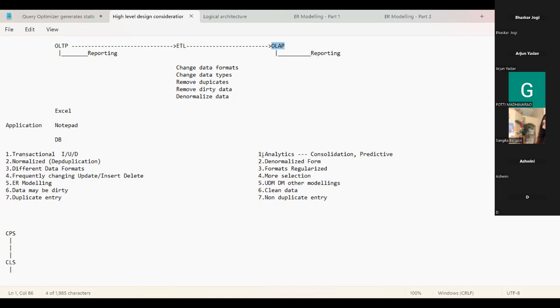So what kind of nature of data is it? It is going to be analytical data. So it will be mostly consolidation analysis, which will be consolidation based, and analysis, which is predictive based. In fact, now AI has come. So this is a very important aspect of data science, where you are able to predict what is going to be the data pattern based on existing data. So this is the analytics part of it.